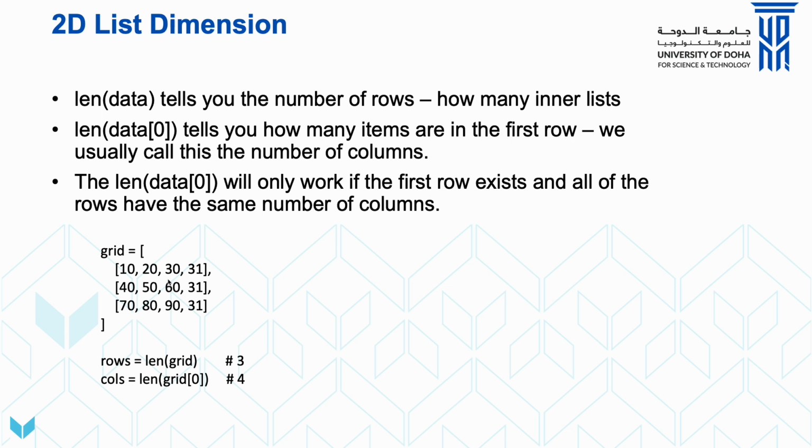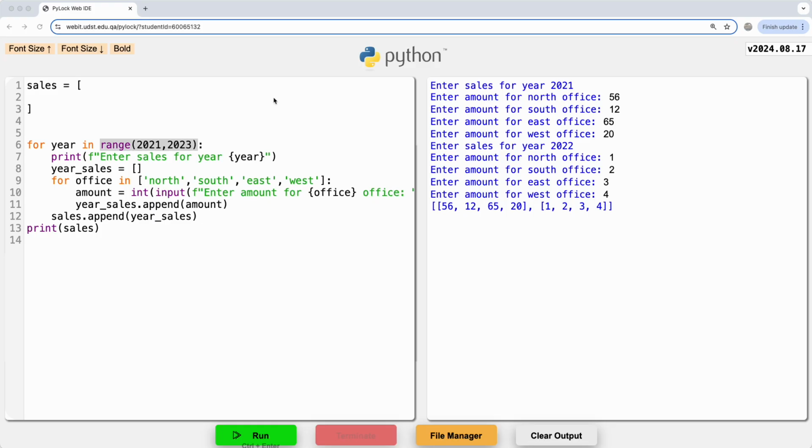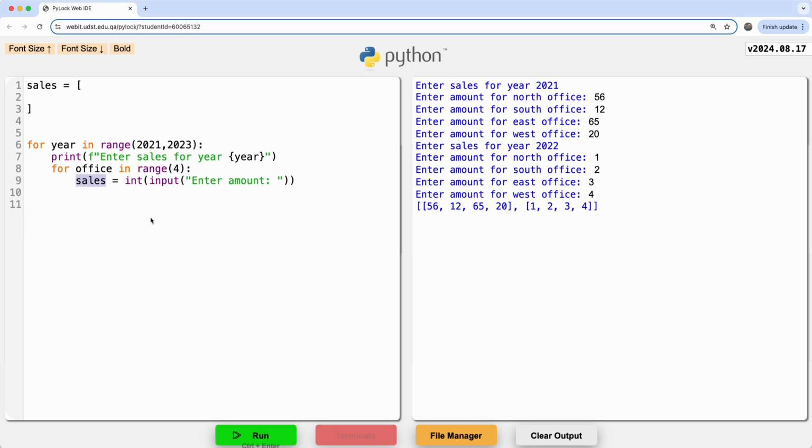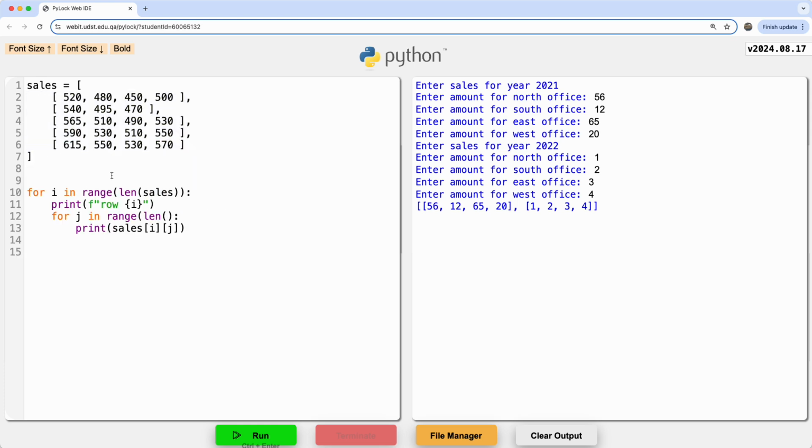Okay, this one here. I think I got a couple. I don't think I will run these unless we really think we need to. If I simply asked for the length of data, that would tell me the number of rows. Hey, we did this a bunch of times. Okay, I won't run this back here. Oh, but all my data's gone. Okay, I take it back. I will run something. Let me put this back. Here we go.